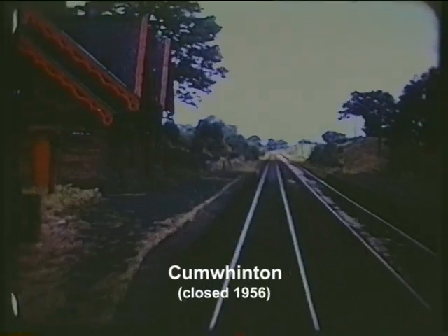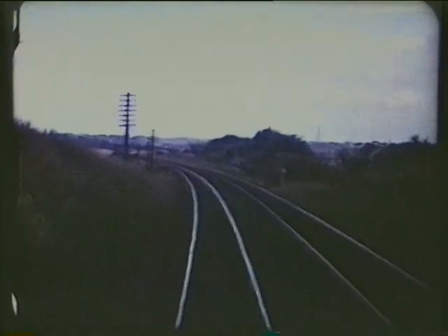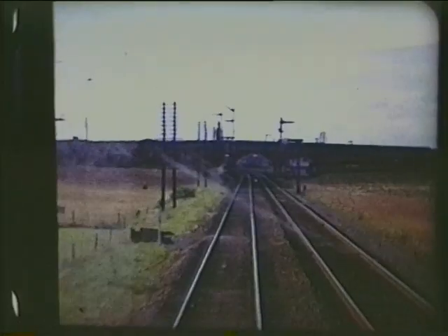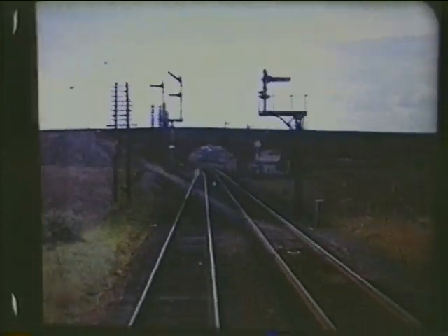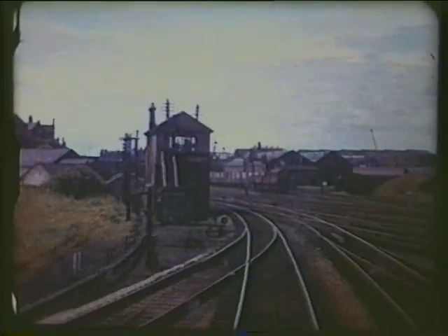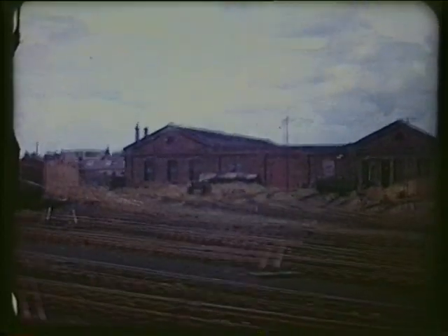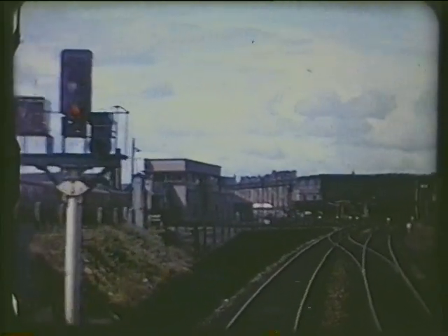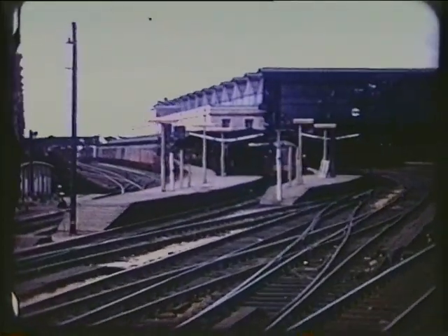This was Howe & Co's sidings. The signal box remains today as the interface to Carlisle's newest control centre. The Midland Railway's most northerly extremity was here at Petteril Bridge Junction, where they join the Northeastern's route from Newcastle. London Road Junction, start of goods lines avoiding the main station. We climb up beside the West Coast Main Line, past the power signal box since replaced, to terminate in Bay Platform 6, originally used by the Northeastern's trains from Newcastle.